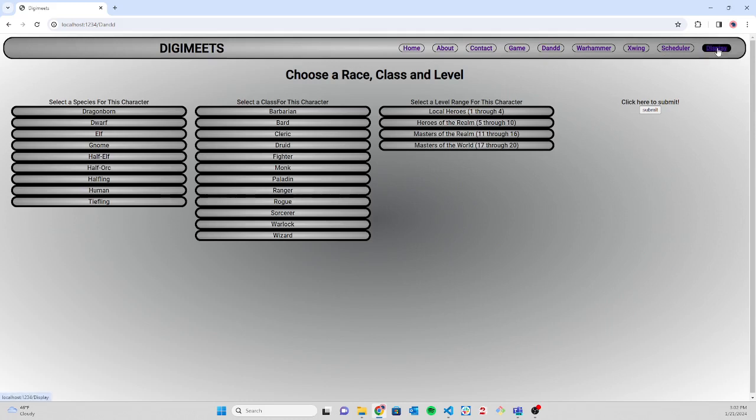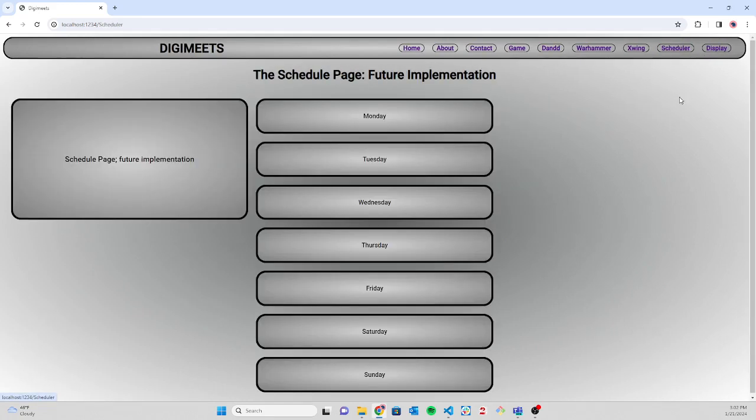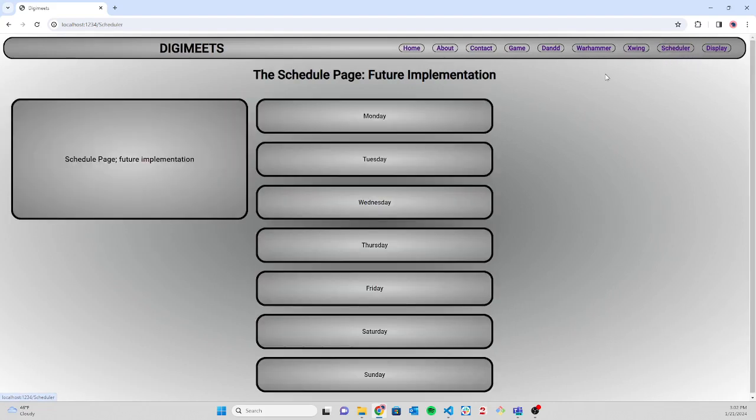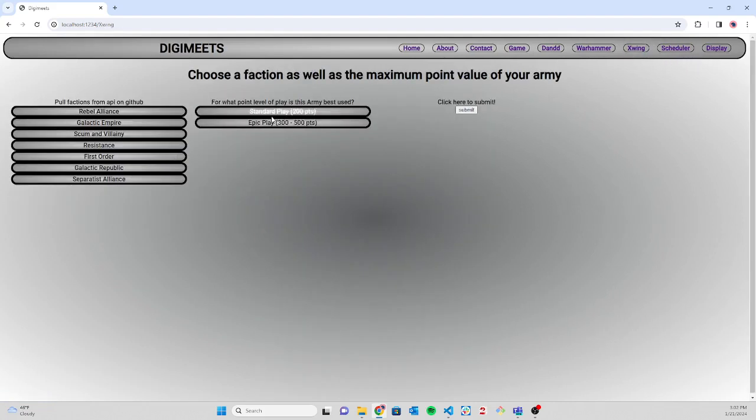And then on display, especially as we build in the scheduler, we're going to need a lot more real estate, and it's going to need to be built out in the same fashion as the rest of these items with clickable links. And that, my friends, is my single page application.